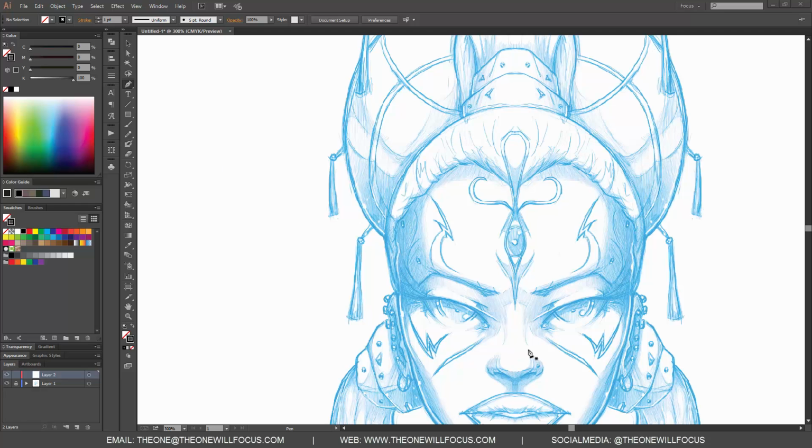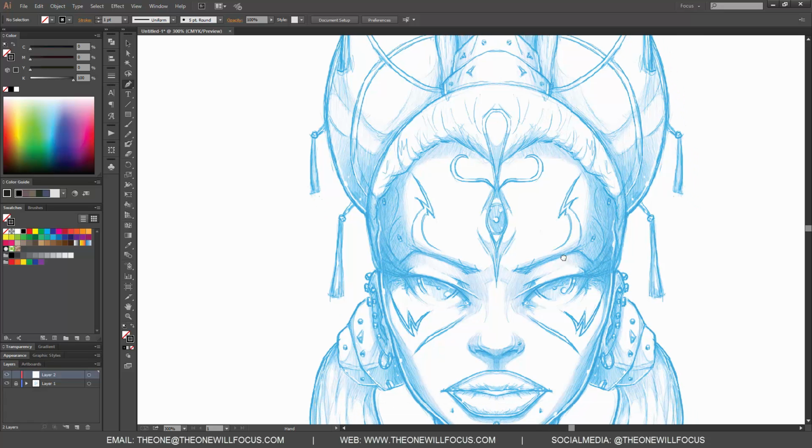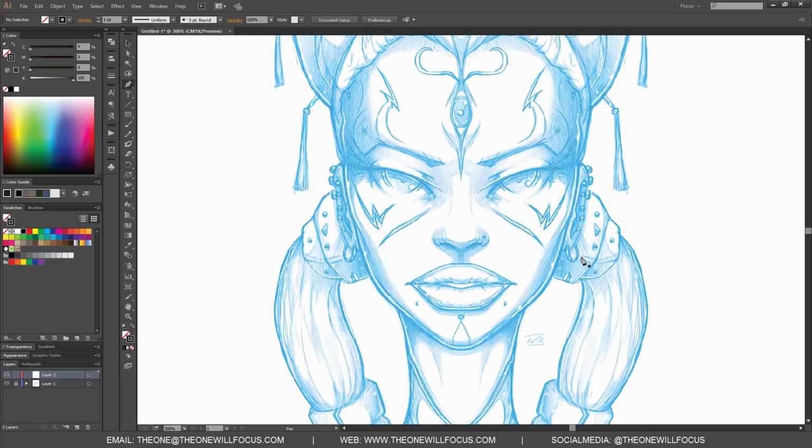Now we can start to utilize what we've learned in terms of developing our piece a little bit further and learning how to utilize the pen tool and making this art, at least the line work for this art, come to life. I'm actually going to stop the tutorial here, and I'm going to let you guys sit with this. If you're not familiar with it, you can play around with it, get used to it. The best way to do it is to practice it. Perfect practice makes perfect. So make sure you're following everything that I told you to the T, so that way you don't have to question yourself later.